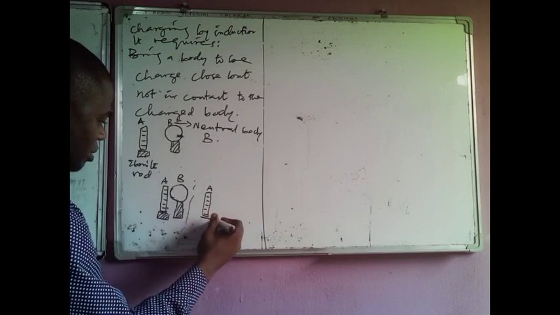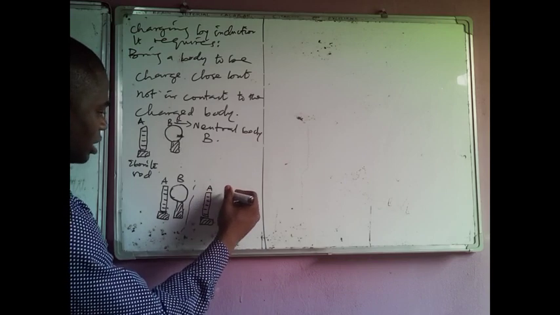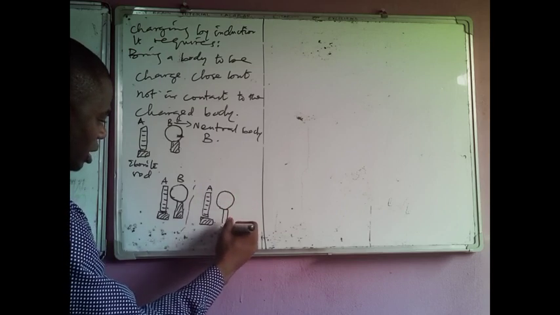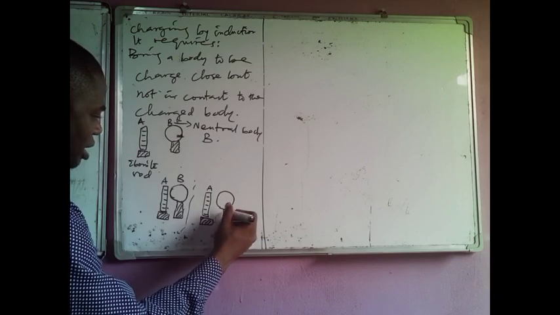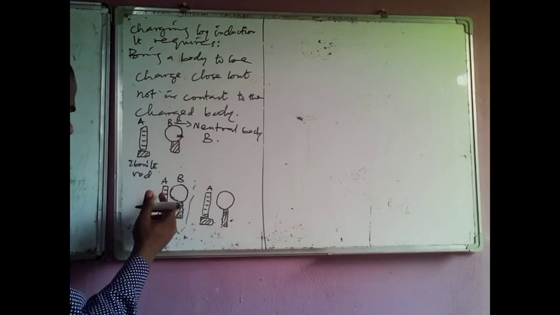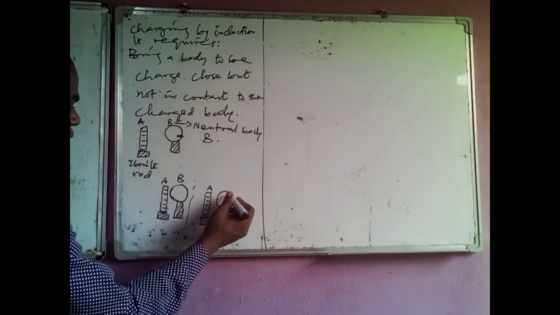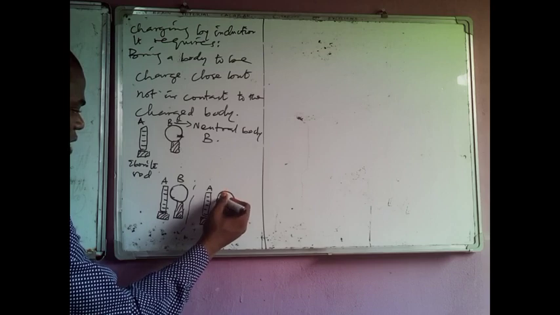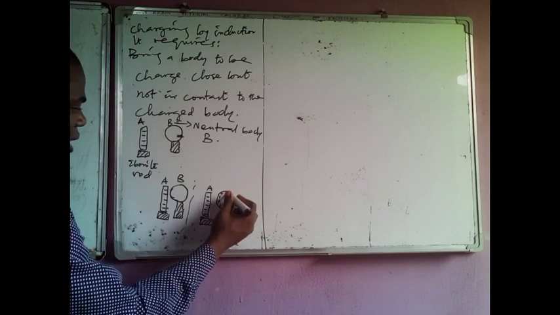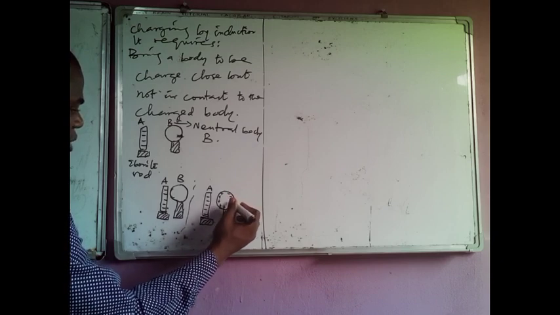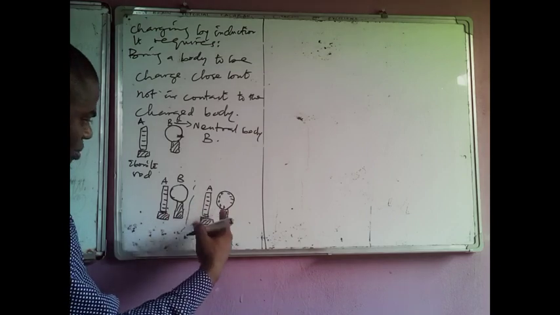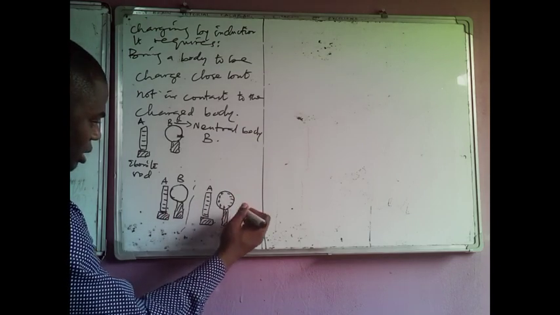Look at this body A, which is negatively charged. This is body B, let me put it under a base, an insulator base. Having an insulator, a neutral body with an insulator base. Now, what will happen is that this charge, being negative, will draw the equal amount of the positive charge in this body closer to itself, while the other negative will go to the opposite side. You see it now. This is happening during charging. This is what happened.